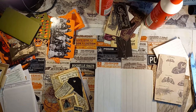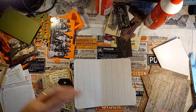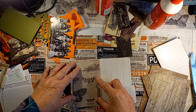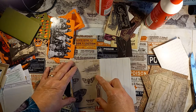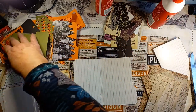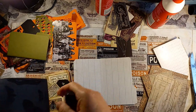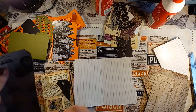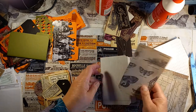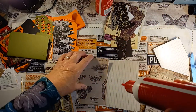Okay. I just stopped that so I could trim some more pieces of paper from the Halloween backdrops to cover the pages. And I'm going to just ink that. Glue that in place.